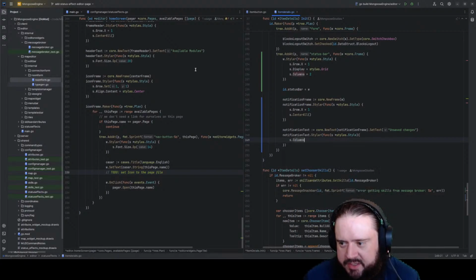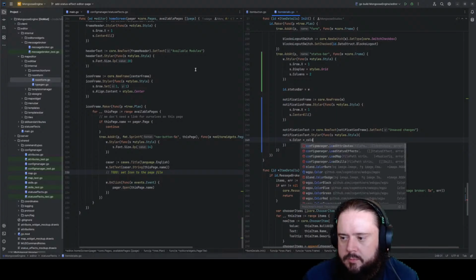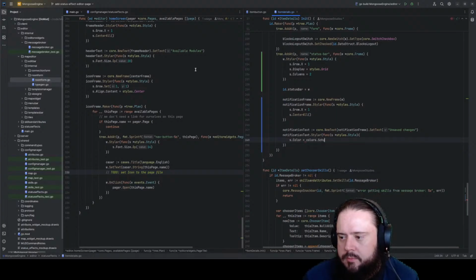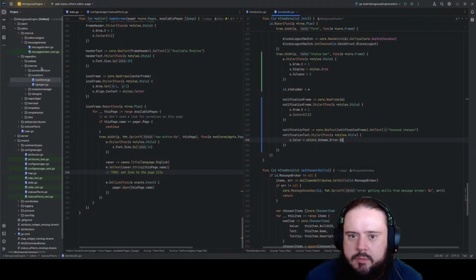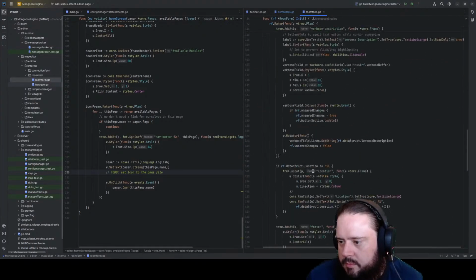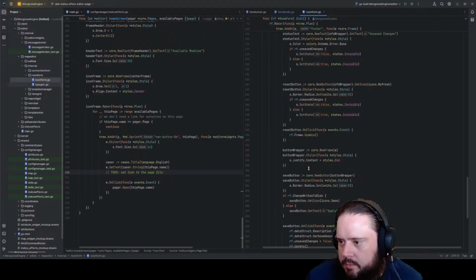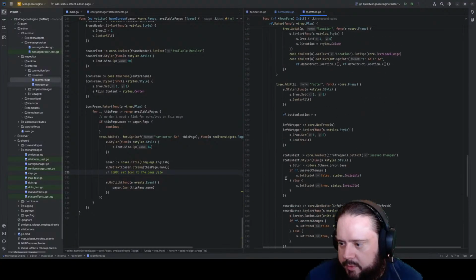It's not that. It's color. I think it's on. I shouldn't have closed that. Info status text scheme.error.base.